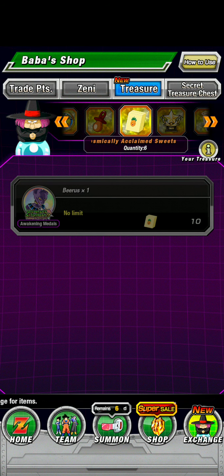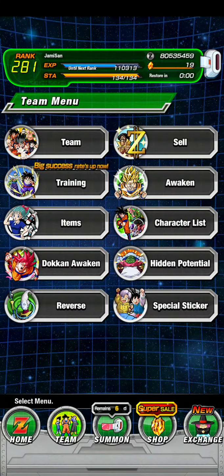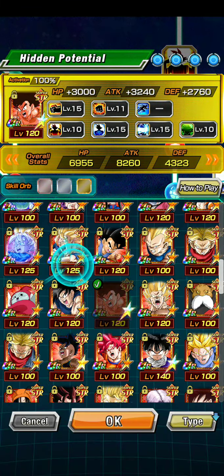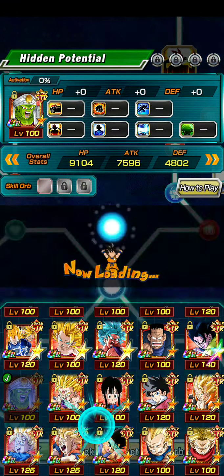And also, because of the hidden potential system I was telling you about earlier, if you don't have a character at a certain amount of super attack, you actually cannot. Let me give you an example. You can't actually go and spread out to certain parts of the map.